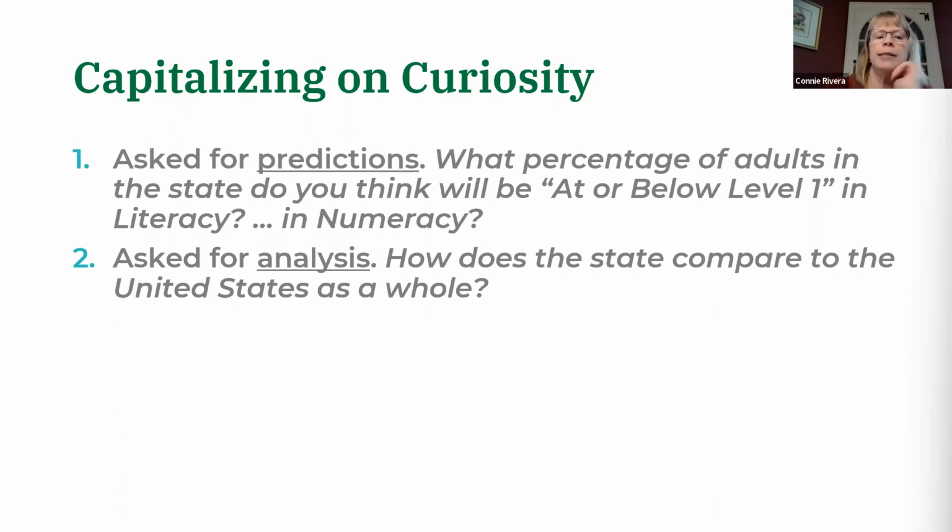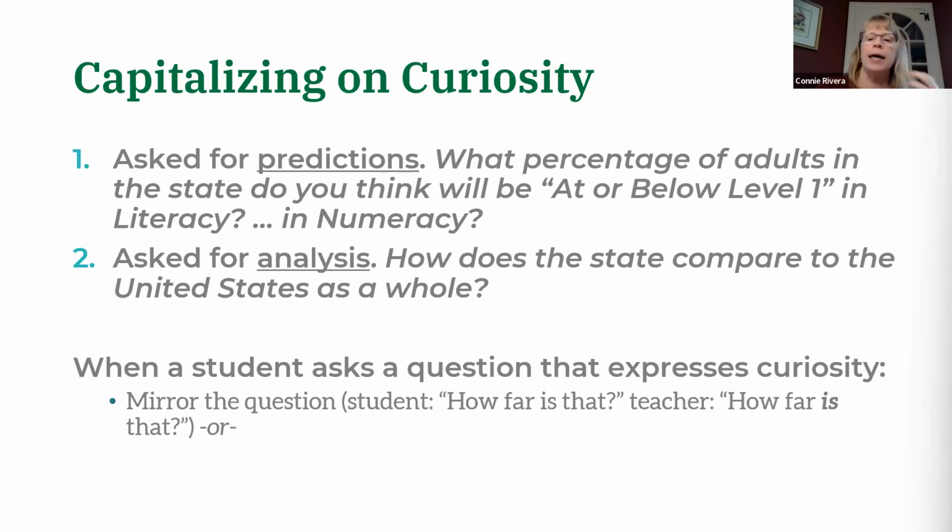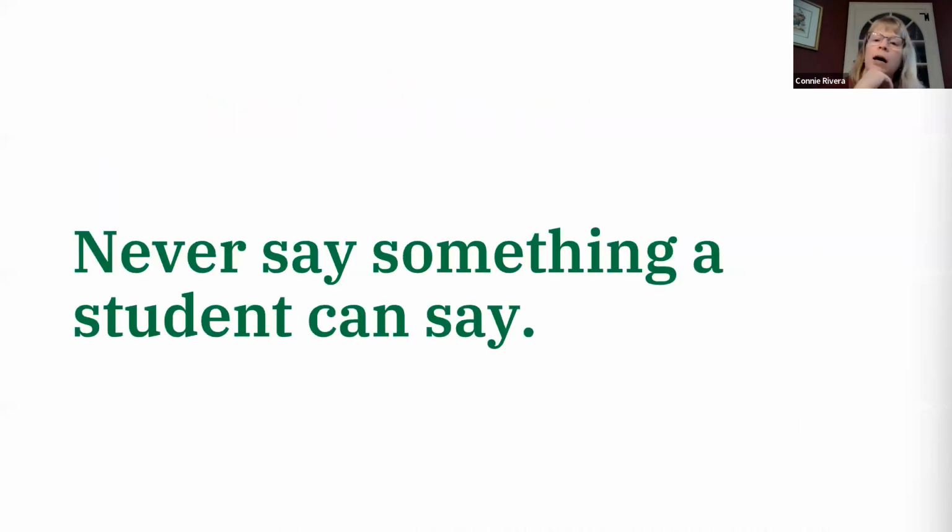And in summary, these are ways that I can capitalize on students' curiosity when they express curiosity about something. I can mirror the question that they've asked. So if they said, how far is that? Then I'd say, how far is that? And I can also respond by just saying, what do you think? So to bring that together, basically, I want to not be saying something that I can have a student say. That's part of developing students' language, but also their thinking.